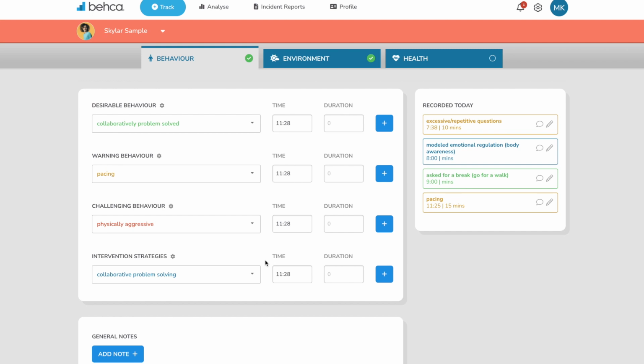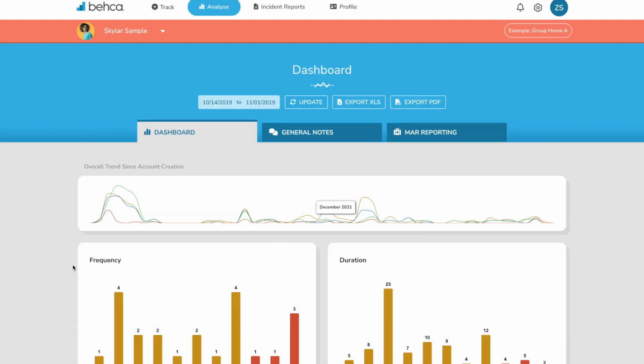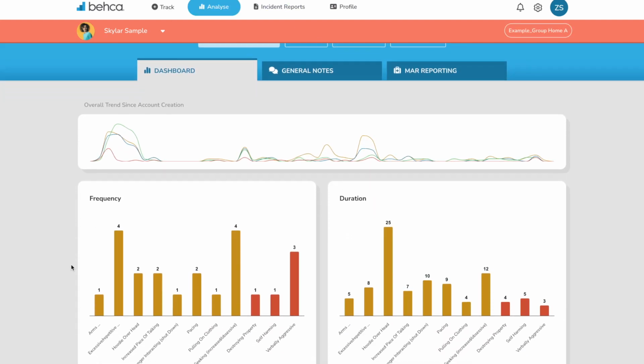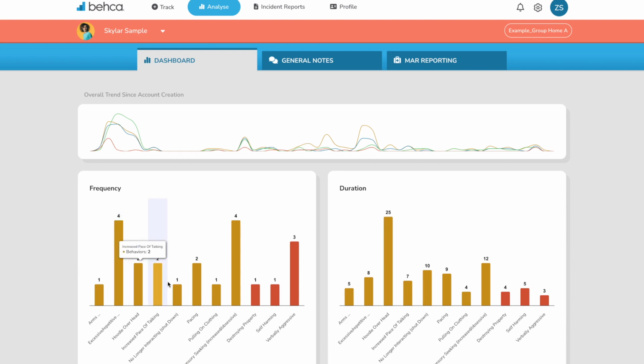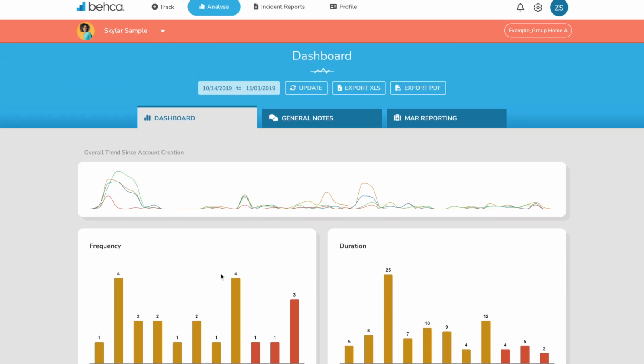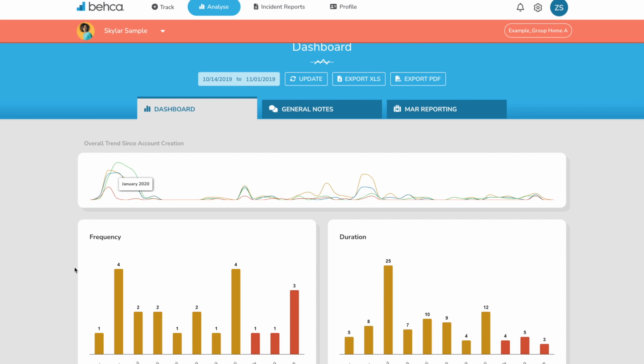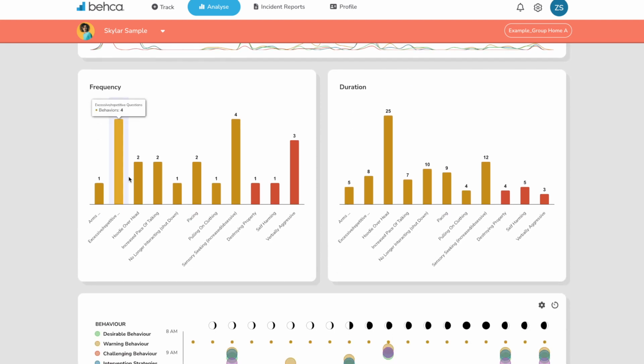Now, what's the point of doing that? So within BEHCA, if we track data, here's the end result. We're going to automatically compile, this was from about a 2-3 week period, we're going to automatically chart frequency and duration of what we're going to call more generally warning behaviors, right?